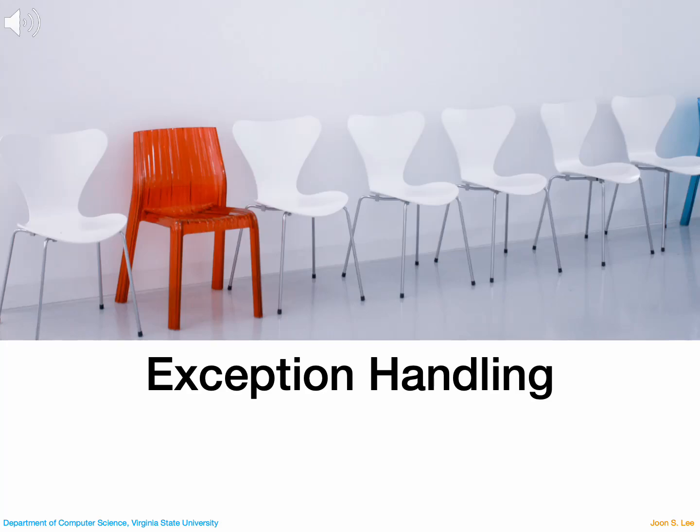Now we are moving into exception handling. So far, we have seen that programs can produce errors when something unexpected happens, such as missing files or invalid input. Exception handling allows us to manage these situations in a controlled way instead of letting the program crash. It helps us write more reliable and user-friendly programs by anticipating and handling errors properly.